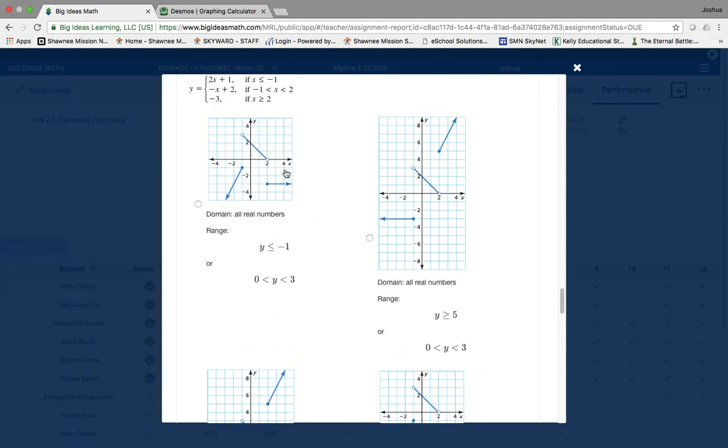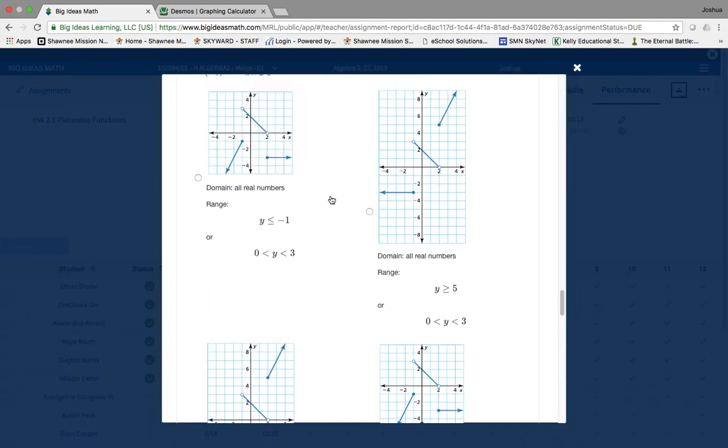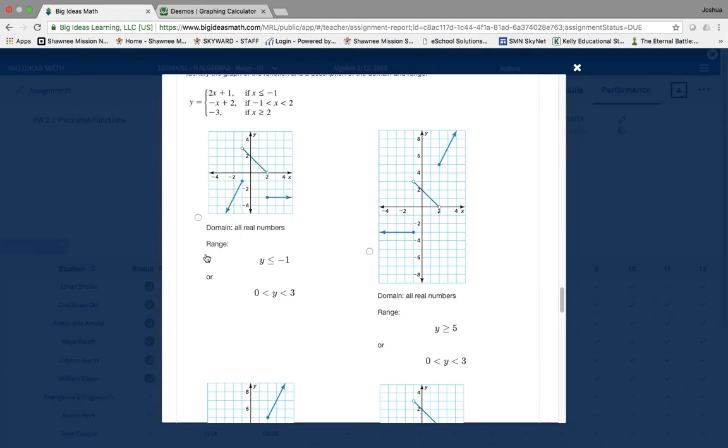It looks like you've either got this first option or this last option, which means that you really just have to look at your domain and range. For domain, notice you're going out to negative infinity. You're also going up to positive infinity. And then the range is a little trickier. Notice that you start at negative infinity, going up to, it looks like, negative 1, so where y is less than or equal to negative 1. And then you also have the second interval between 0 and 3. And so there's your answer. This should be your correct answer.